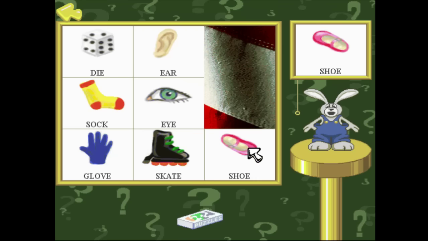Left! Right! Left! Right! Yippee, yippee, you did it! I get cheese! Left, right, left, yippee, yippee, you did it, I get cheese. Left, left, left. Yippee, yippee, you did it, I get cheese. Great job, get ready for the next level.